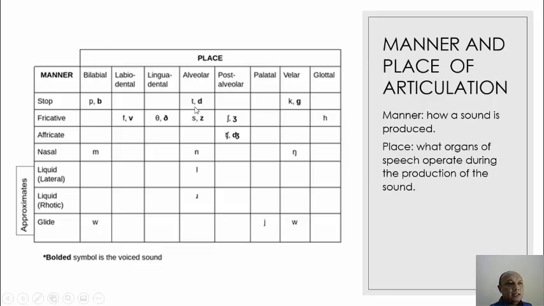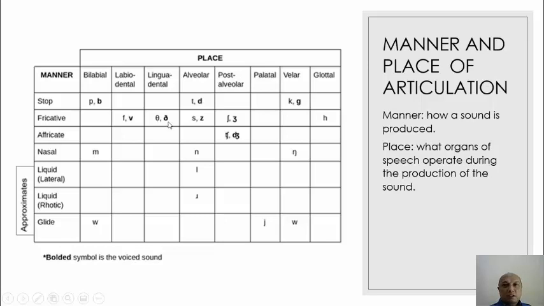When we pronounce t and d, you can feel the tip of your tongue touches the teeth ridge, and that's why it's called alveolar. And then you have k and g, when the back of your tongue touches the velar. Glottal: actually, we have this in our language when you say jumat. The at there is actually the glottal.